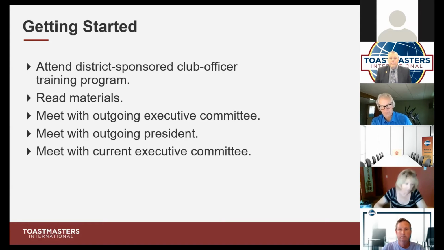Good to sit down, meet with the outgoing president. Make sure you have anything like passwords, keys. You don't want that file cabinet drawer where all of the agendas are to be locked till the end of time. Find all those different materials that you need. Pass the baton. Passwords, of course, are very important because you don't want to be locked out of the places that you need to get your information. And then, of course, take those ideas, transition back, and if you haven't already, meet as your executive team.